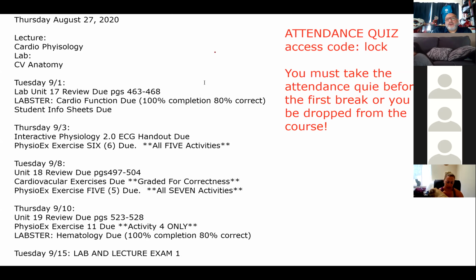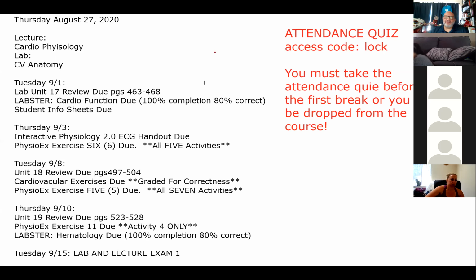As a quick note, the bookstore has the lab manuals in stock. I have spoken to several students who say they have not received their email from the bookstore yet saying that it is ready for pickup. But I've also had several students tell me that when they call, the bookstore has it and they were able to go and get it.